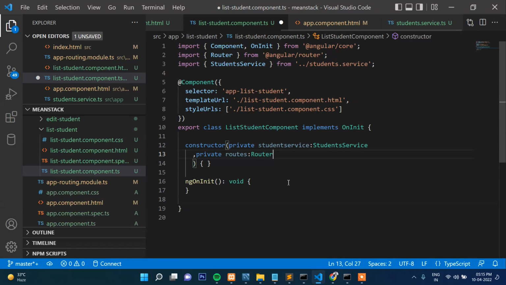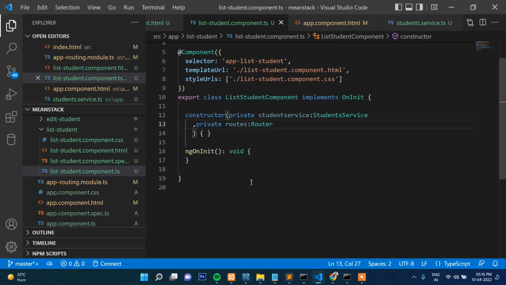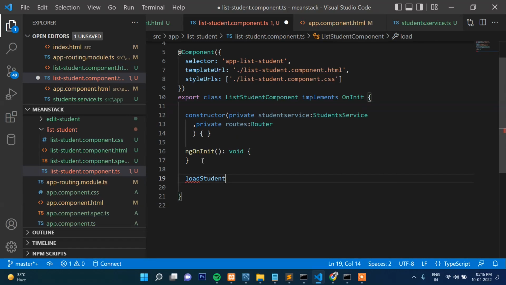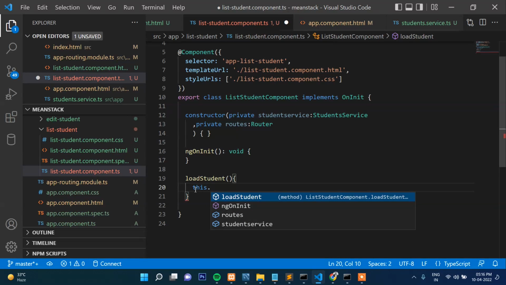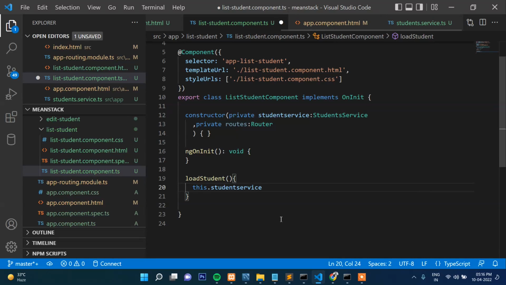So for the time being we will be calling these two. And here let's create one function, say load student, and then inside this, this.studentService.listStudent().subscribe. This is a function actually.